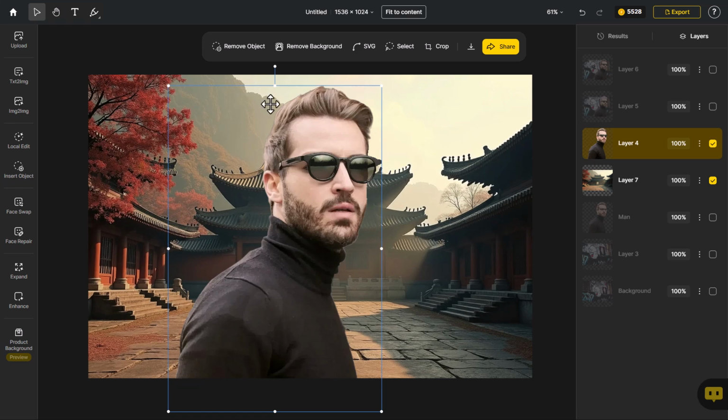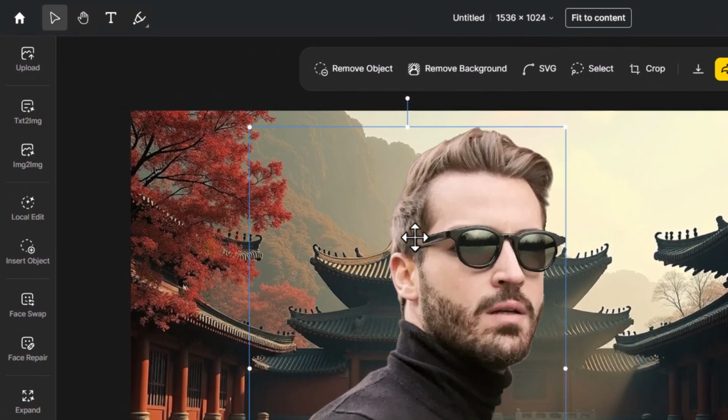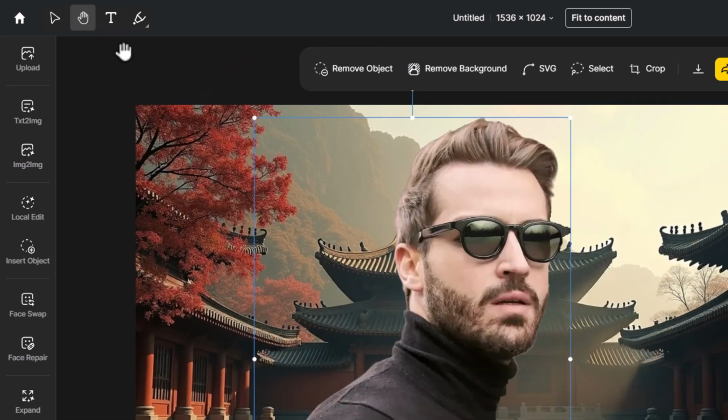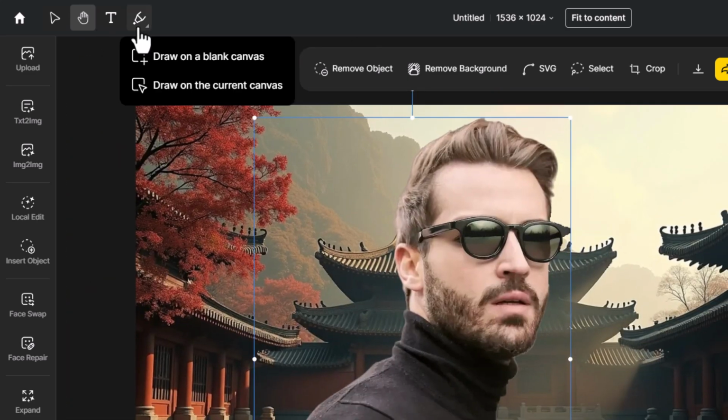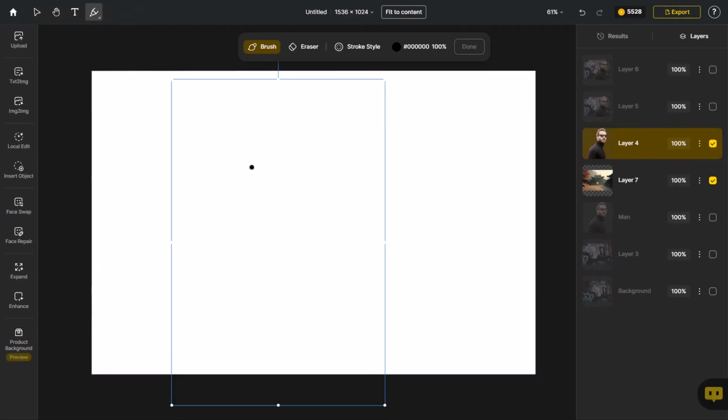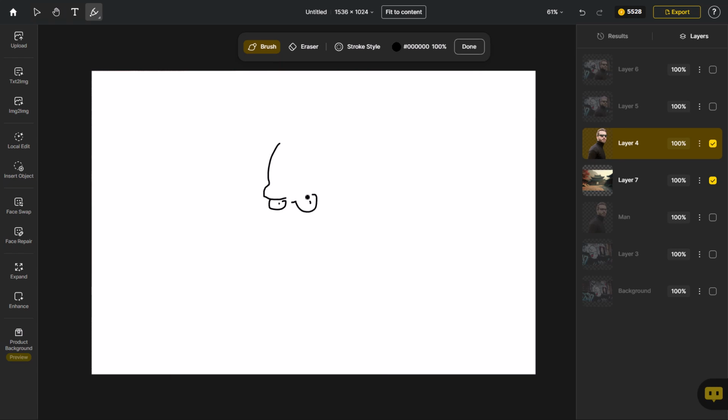But for now, we've covered the bar here, that every time we select an object, we have some options to go with it, including the AI editing options over here. But up the top, we have, for one, just a simple click and move. We have our hand grip for moving around, or you just hold down spacebar. But we also have brush here. I can click draw on a blank canvas and it will produce a blank white layer that I can draw on. So if I'm an artist, I could draw something here, again to use with image to image, like Mr. Burns here, and I could basically go from there.